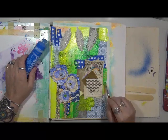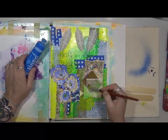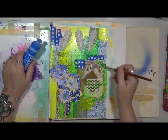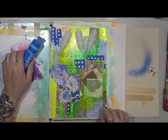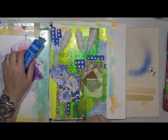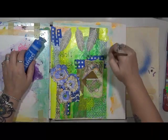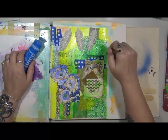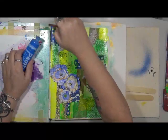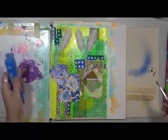Got lots of green here. I'm going to put a little bit of that on here, too. Just kind of wake that up a little bit. Hopefully I can put a word on here. That would be nice, wouldn't it? If not, it's just going to be flowers. All right. Cool, cool, cool. That looks neat. Okay, I want to do it here. Use up this green. Oops, I get more up here. So watch, then it'll say white space. Oh no, then I'll have to put something white down. All right, so there's 2 of the colors.